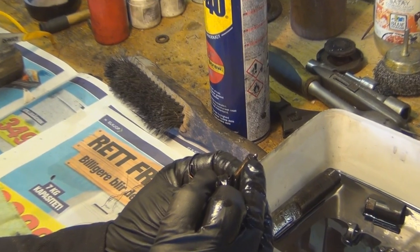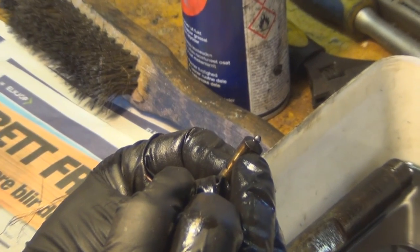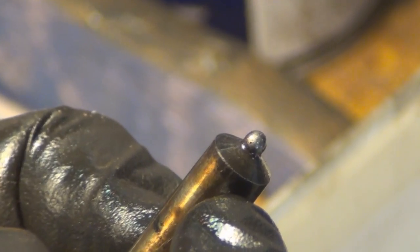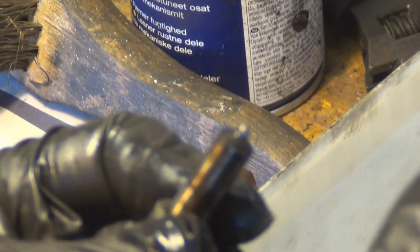Hold it steady. I'm zooming in, still in focus, beautiful, absolutely beautiful. Outside of focus. Okay, we got it.